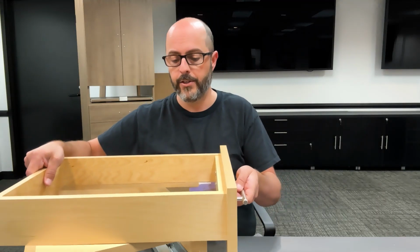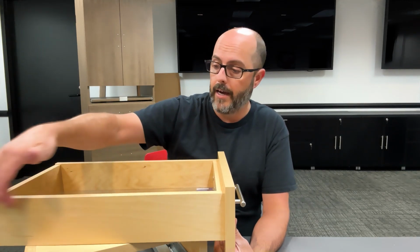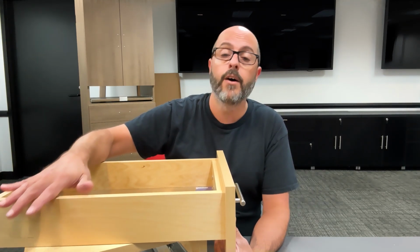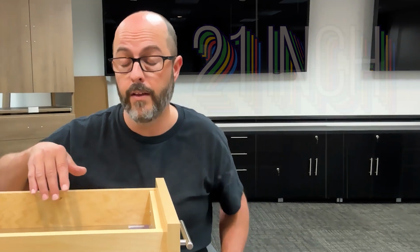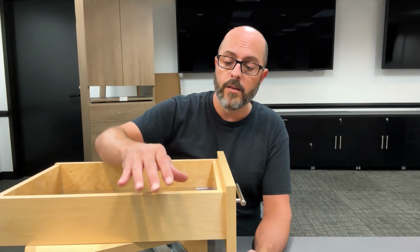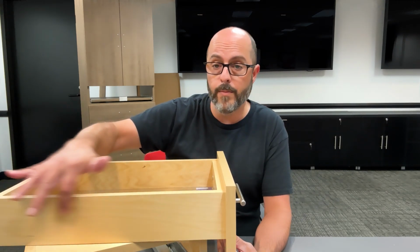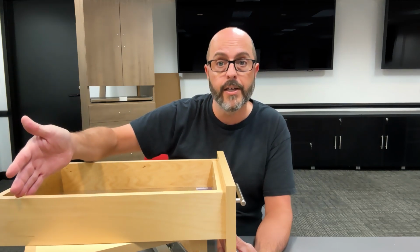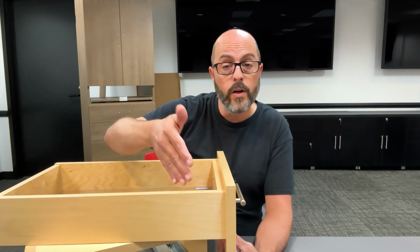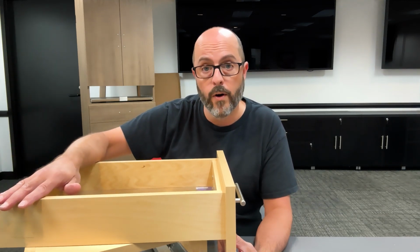Now, the first measurement that you're gonna need to know for your drawer box is gonna be your side. So this is how deep the drawer is. Undermount drawer slides come in 9-inch, 12-inch, 15-inch, 18-inch, 21-inch, you name it, and they keep going all the way up to 30-inch, I think the Movento. So let's say we have a 9-inch drawer slide. We're gonna make our sides of our drawer box 9 inches long. Now, if this is a 21-inch, which is your standard kitchen cabinet drawer box, it's going to be a 21-inch slide, and we're going to make the sides of our drawer box 21 inches.